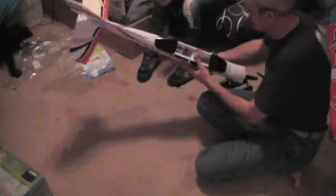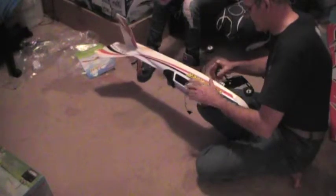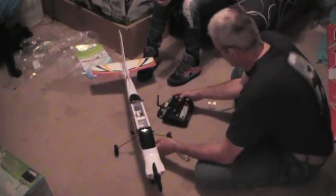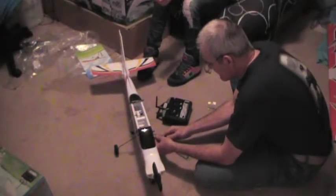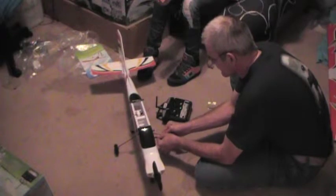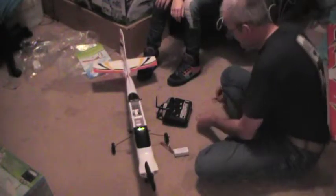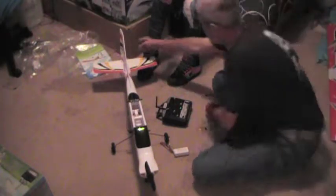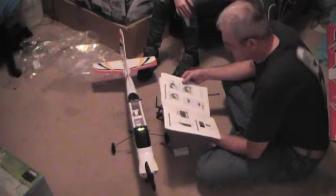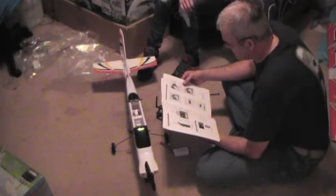Now then, let's plug in your battery here and see what we get. Safety from the propeller. So, we're going to turn this on. See how these are connected? Okay, we're going to need to do a bind. It's not bound yet, so let's see what it says about binding this radio. Press the frequency button to bind to the transmitter. Frequency bind successfully.